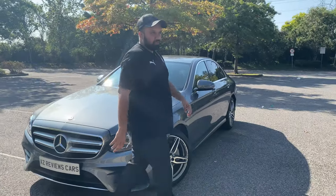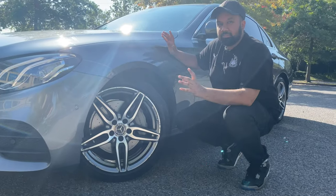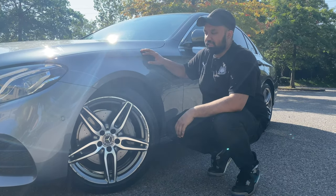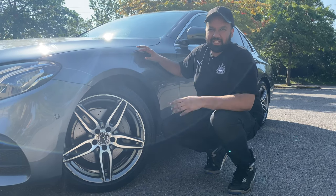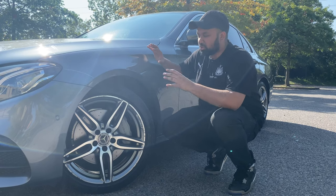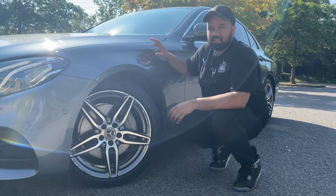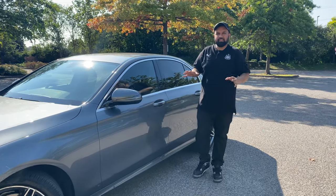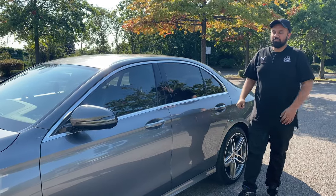Let's talk about the size now. The wheels — you've got the 18 inches on here, AMG Line Pack once again, so you don't get this with the basic model. You can get them on the C-Class, the GLC, and the A-Class as well. It's nice to have but I just prefer more spokes — when it has more spokes and maybe a darker colour, it's just a quality touch. The silver obviously goes with the grey, it has silver all around. You've got the standard tints which come factory fitted.